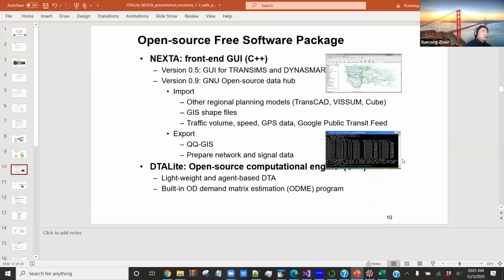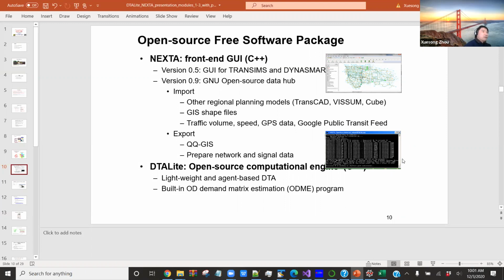Now I go to specifics about this open source free software package. NeXTA is a front-end GUI. It's coded in C++. Version 0.5 has been the GUI for Transcend's DynaSmart. Version 0.9 at the current stage, we try to support the GMNS data format as an open source data hub.